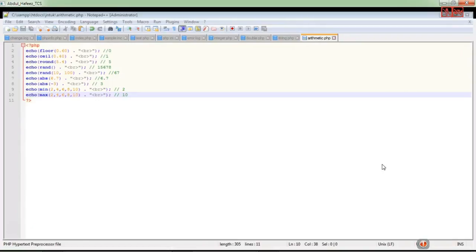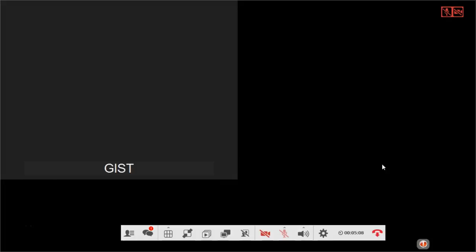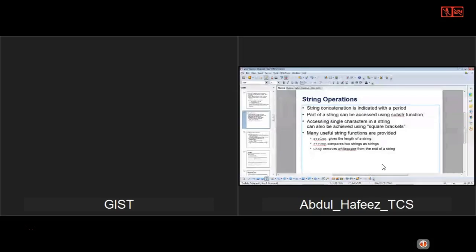Now let's move on to strings. So we have seen strings already. We have seen how we can use strings in calculations as well, like we provided 1 plus, and then in strings we provided 10.5, and then we saw the result as 11.5. So for string operations, there are a lot of string functions that PHP provides. Those are built-in functions that you can use for a lot of string operations.